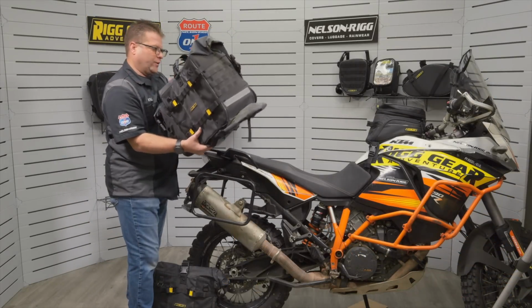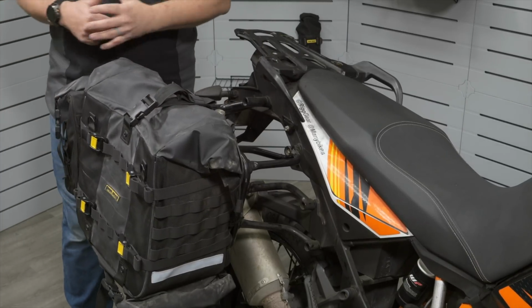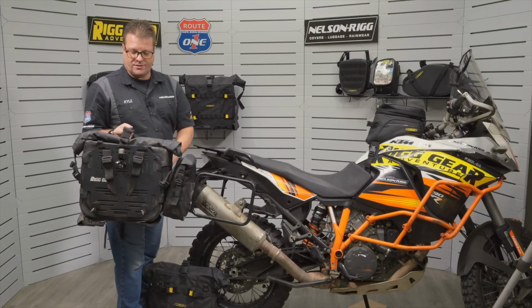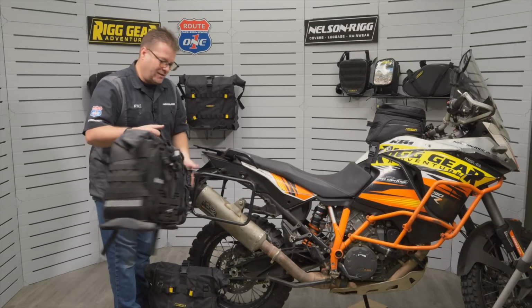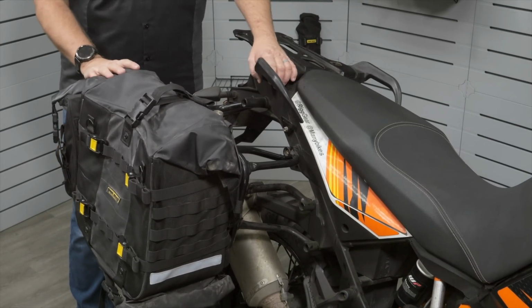Now the neat part about our quick release plates is the fact that getting these bags on and off your motorcycle or swapping bags from one side to the other are just as quick and simple as lifting this knob and removing or attaching these bags to your motorcycle.